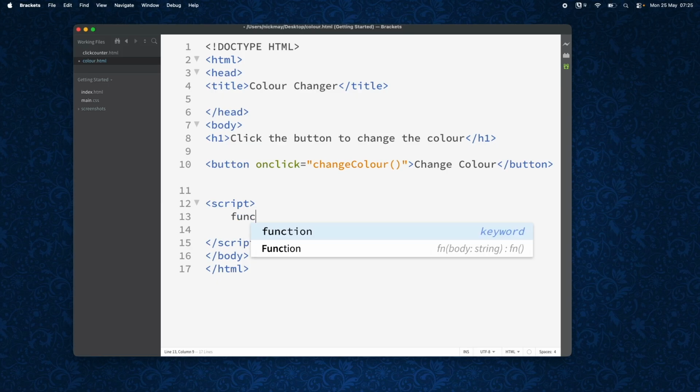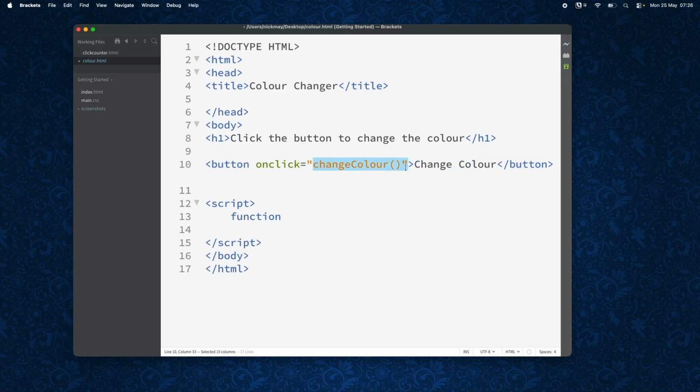Let's start off with the function, because we talked about the function. Okay, the function name, I'm just going to copy and paste that function name there like I always do. Command C, Command V, that way I know that it's exactly right. I'm going to put in my curly brackets and put my function in here that's going to happen. Now, let's start off with creating an array, right? So I'm going to create an array, and inside that array I'm going to put in maybe 6 colors, right?